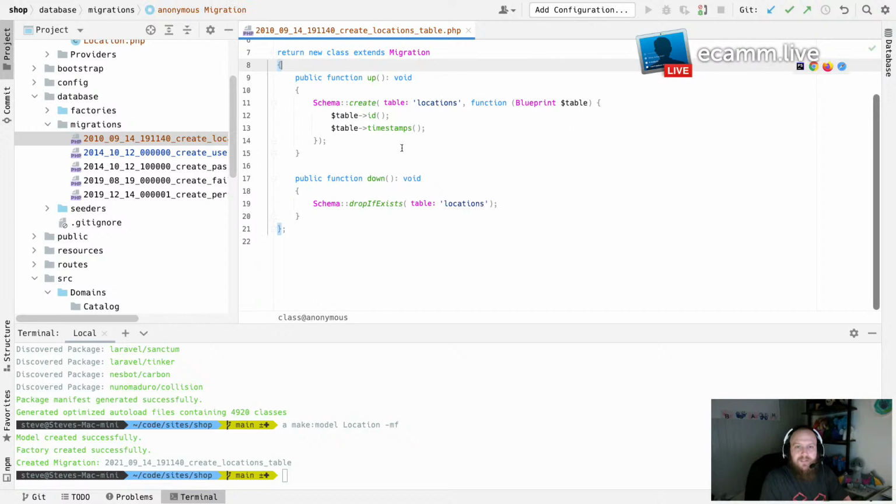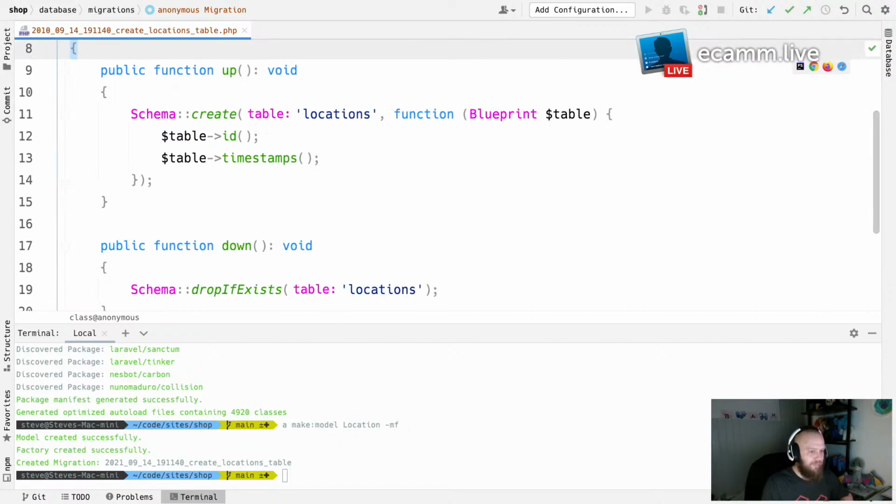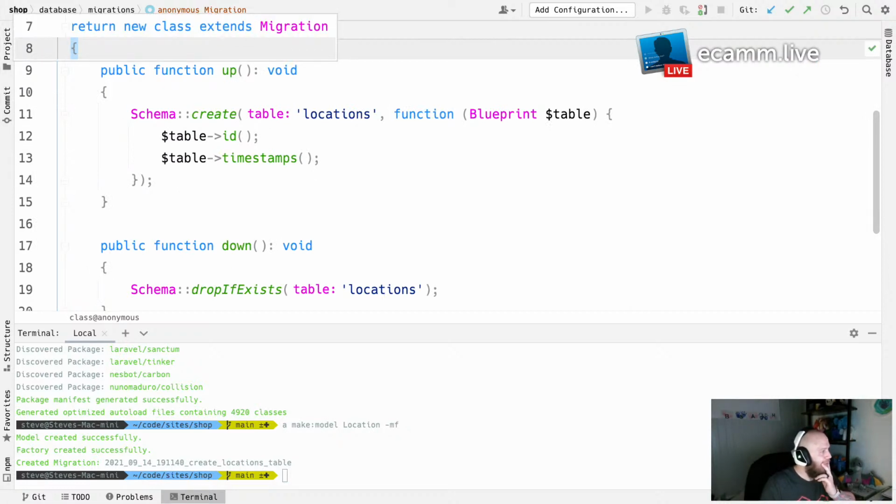So here's our locations. What do we want in a location? There's lots of things we could want in a location, and if I grab a snippet of what I'm capturing on another project for locations, properties table, that'll probably be it.